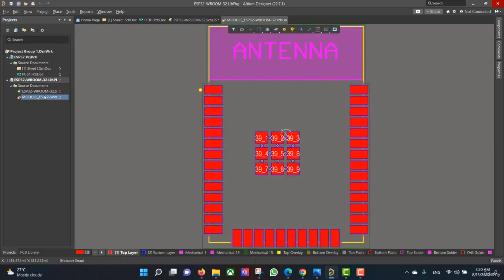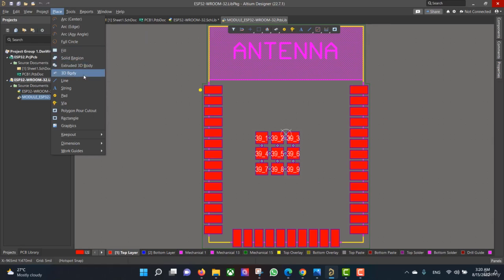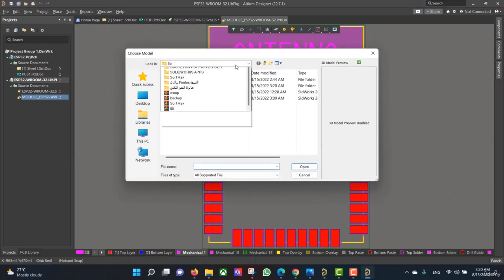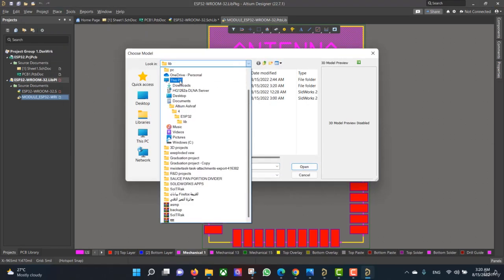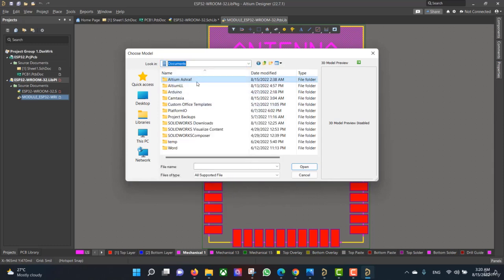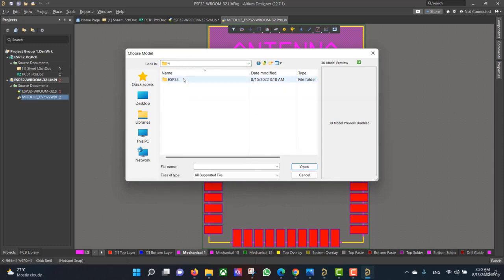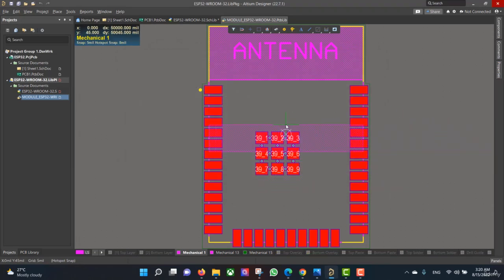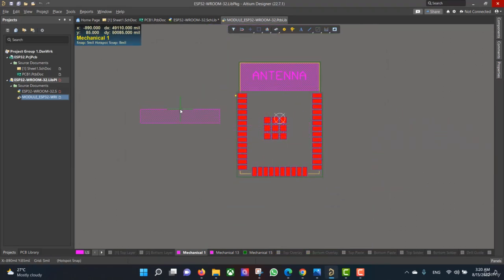Now we want to add the 3D model to the footprint. From place, 3D body, and hit open. We will drag it here.